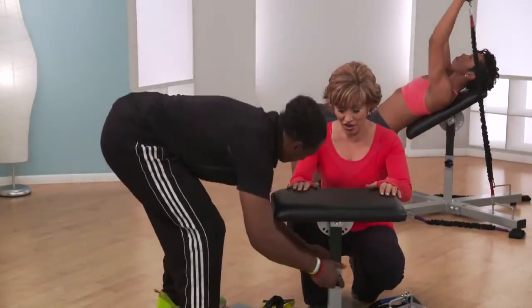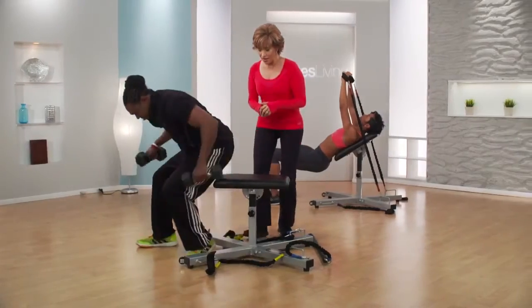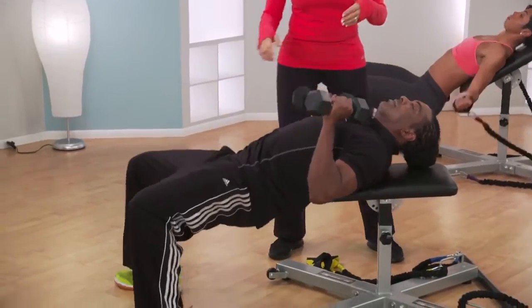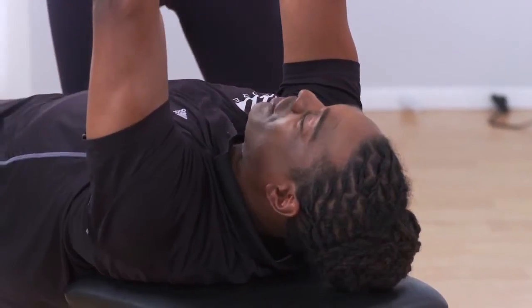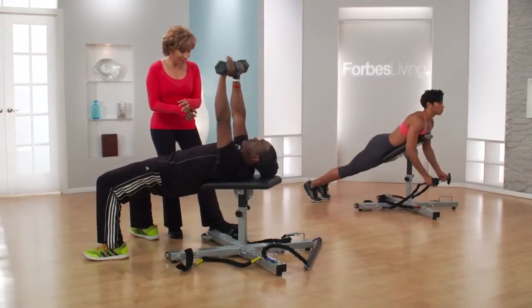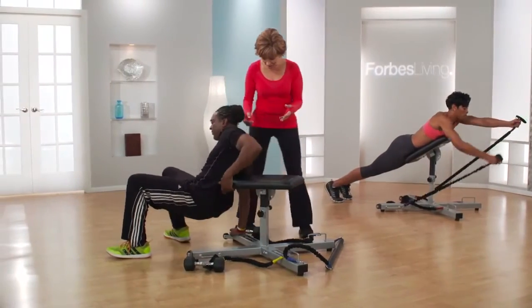It locks in — and then we drop it, boom, tighten it, and now grab some dumbbells. If you work out on a traditional bench, your bottom is already on the bench, but here you're engaging all of this — and more importantly, your glutes. My butt is firing, your legs are firing. So you're getting more than a two-in-one workout. It's more like four-in-one — all your muscles are working. You can shorten your workout time. Absolutely — more intense, more effective workout.